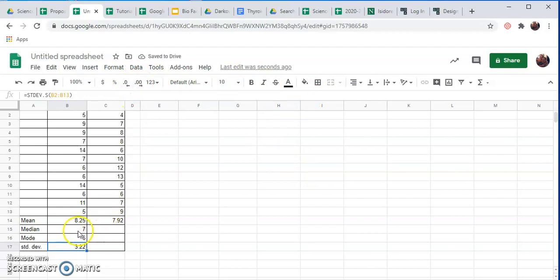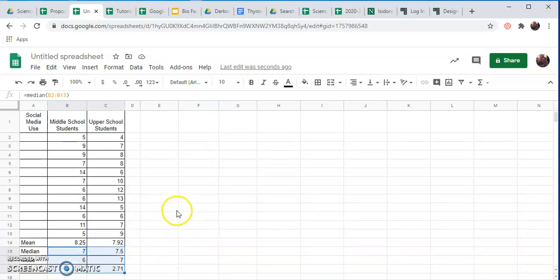Now what I can do, again, for these three values, I want to do the exact same thing for my upper school students that I did with middle school. So I can just take this and drag it over here. Whoops. And you'll notice I've got the same calculations for this side as I have for this. Now notice for my upper school students, I have a median value of 7.5.